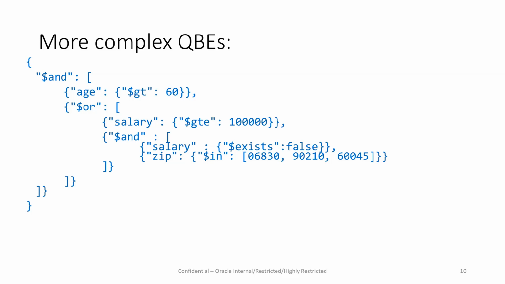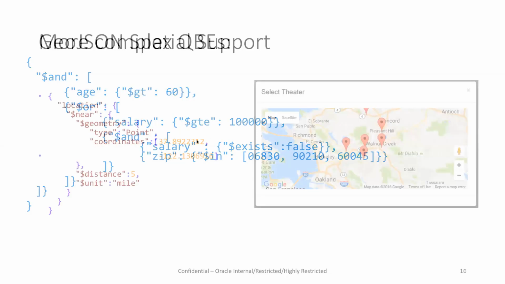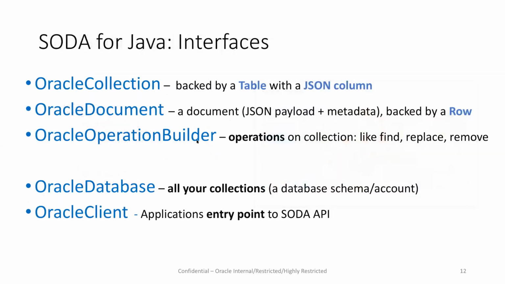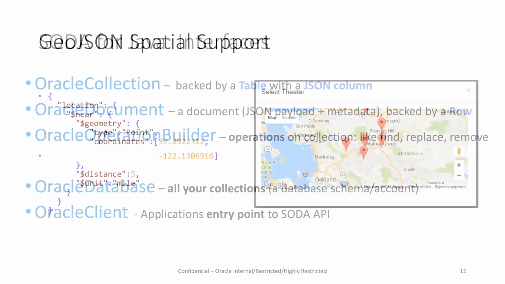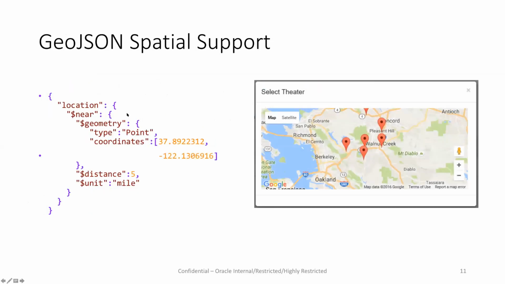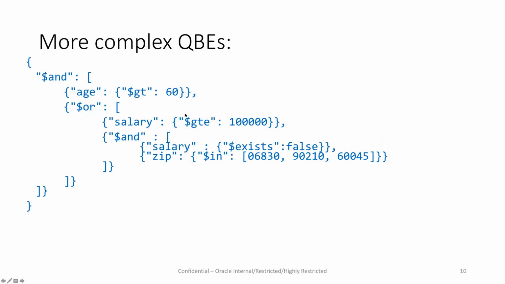And that is the point where I say SQL really shines, but that might be a personal decision. Yeah, we also have support for GeoJSON. There is this $near operator that works if you have the spatial index enabled, or if it's a spatial operation, and if you have the spatial index, this stuff can be done.